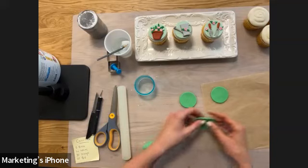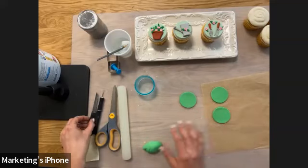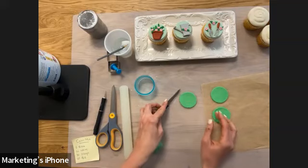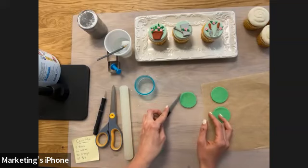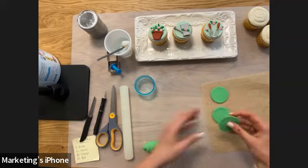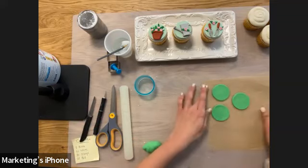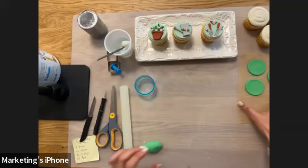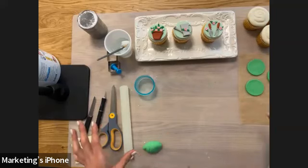Just lightly pick it up off of your surface. If you notice that it's starting to stick a little bit, you can just use your small knife and gently go under it to help pick up the piece of fondant. So now we have these on our parchment. I'm just going to put these to the side, and then we can begin our next piece.